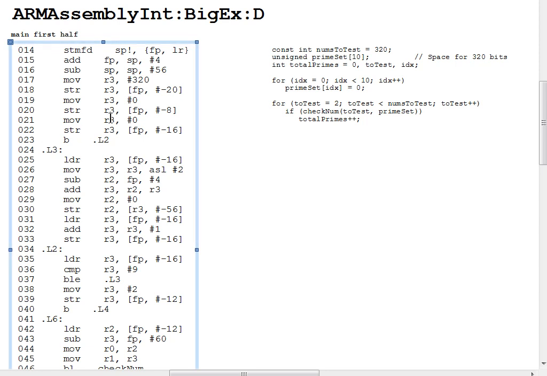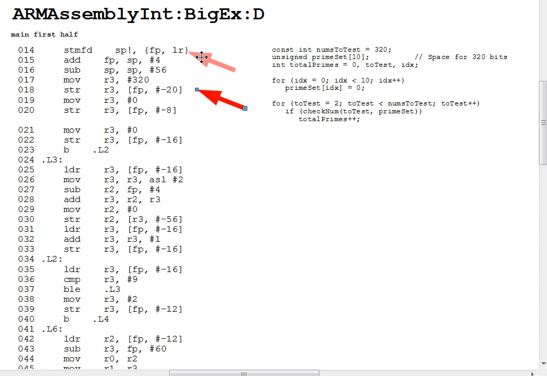And these set up the stack frame and initialize some of the locals, and they implement the initial declarations, the first 3 lines of the primeset.c code over here, separated out over here. So this is the most complex frame setup we've seen so far. Analyze it, please, and then answer the question below.